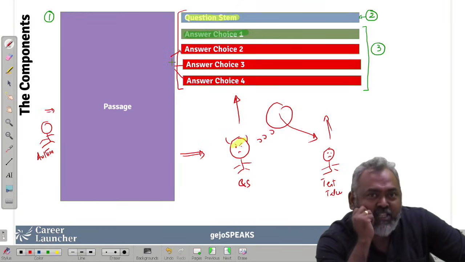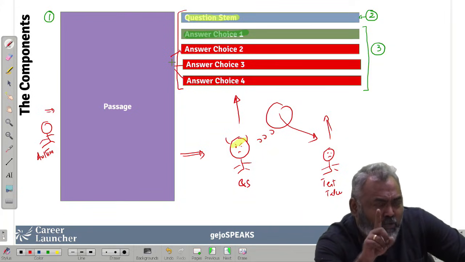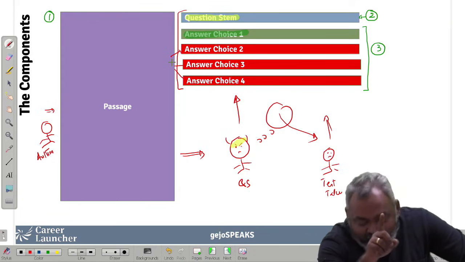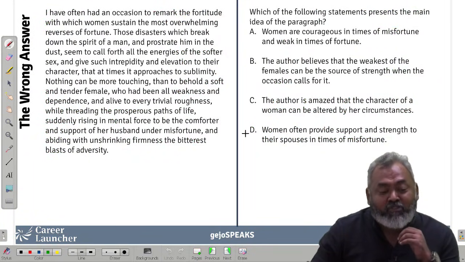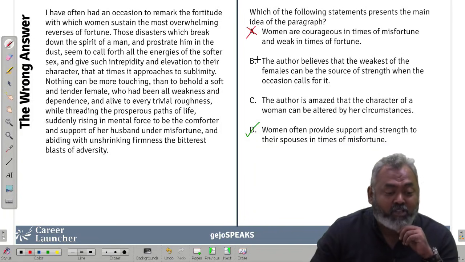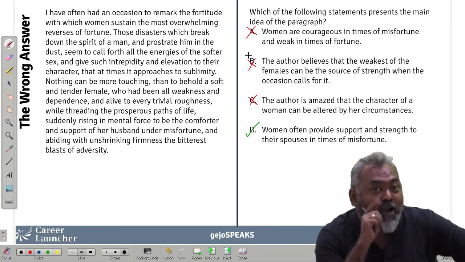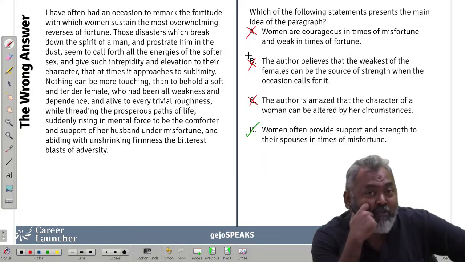Now, there is a pre-session test you are supposed to take before attending this class. I hope there was this one short passage which you solved, and I hope that you have the answer. The answer is not mentioned there, so I'm going to reveal the answer to that question. This is the question on the screen. The answer to that question is answer choice number D. Did you get it right? I don't know. If you marked A, B or C, those are wrong. We'll try and find out why A, B, C are wrong. Now, we obviously need to understand why D is correct, but we also need to find out why A, B, C are wrong. That's what we'll try to do.